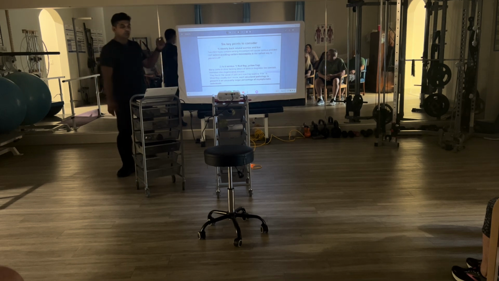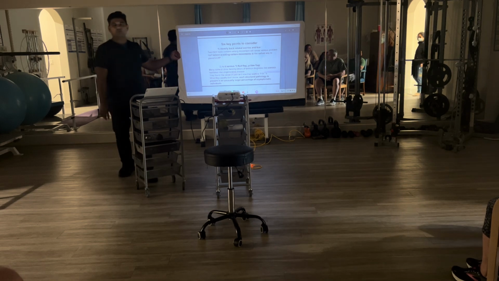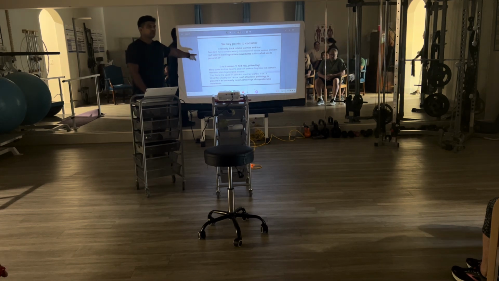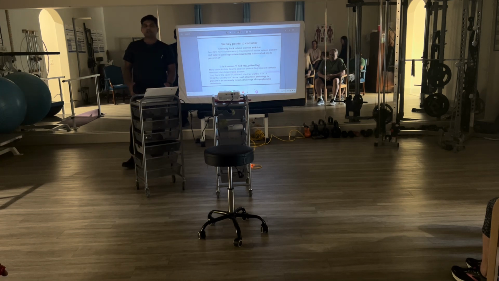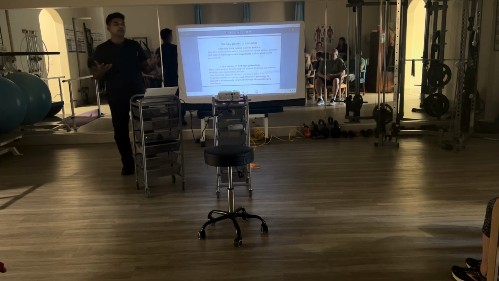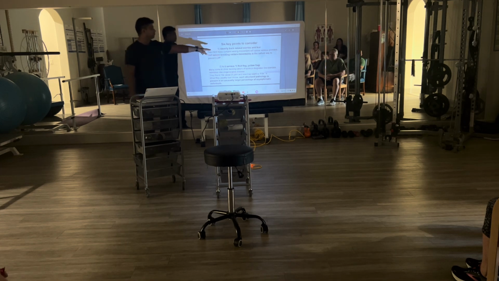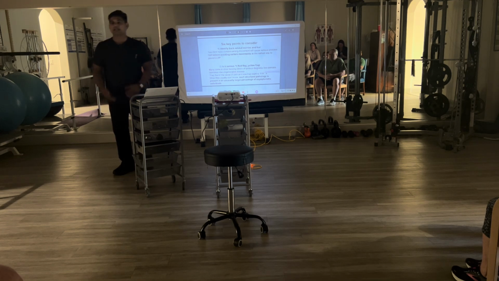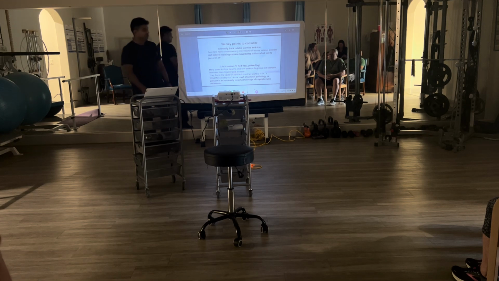Okay? So the 6 points are very, very crucial because we're going to be talking about them in detail. The first one is identify back-related worries and fear. The first thing you want to take care of is the psychosocial factor. What are you thinking about your back pain? Because many times, 2/3 have concern that wrong movement will cause serious problems. So 2/3 of people think that if I do this, it's going to cause more problems. Half believe avoiding certain movement is the safest way to prevent low back pain.